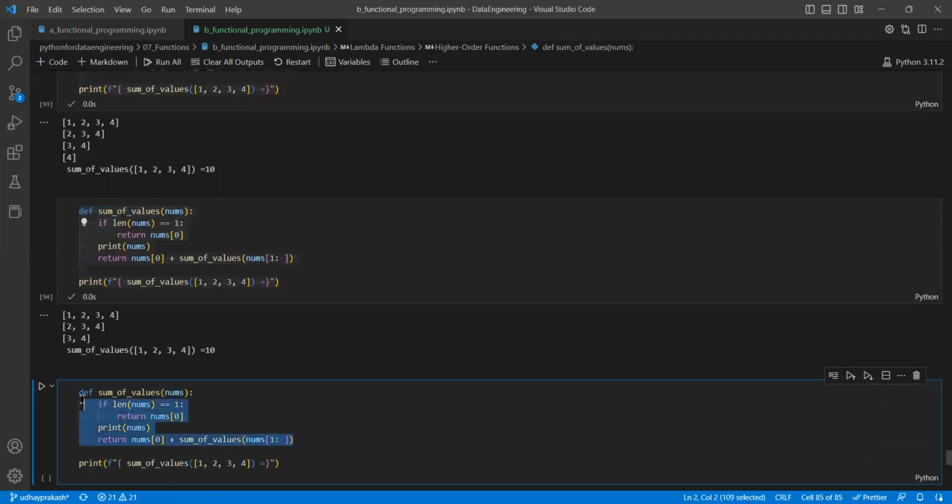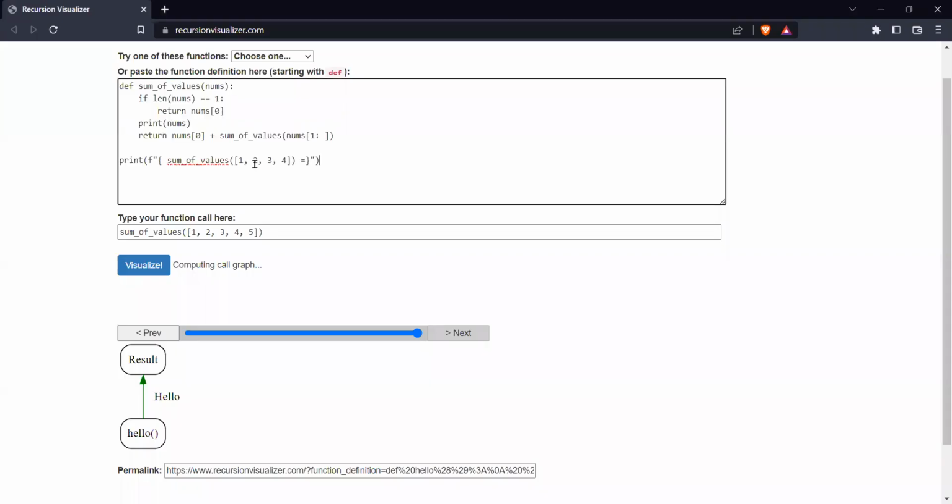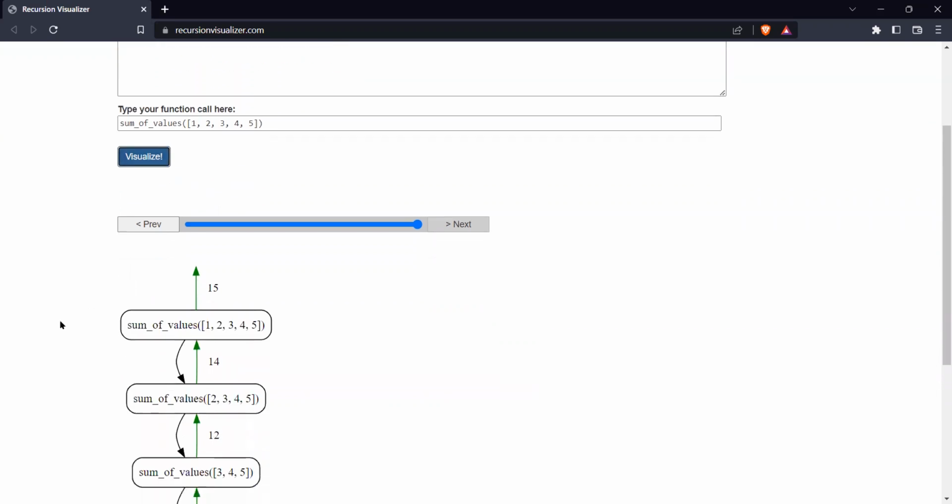Generally, an iteration based approach is suitable for most things, but recursion is suitable whenever the same logic is being done for different values. If that kind of thing is there, it's fine. But one problem with recursion is that it occupies a lot of space. Now we understood a good amount of recursion, right? So let me try doing the same thing over there. If I take the same example and want to execute the sum of values, now you see what will happen.